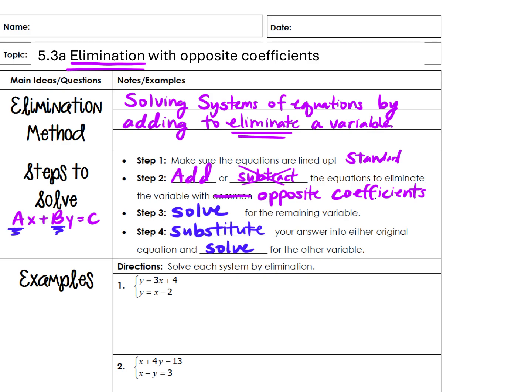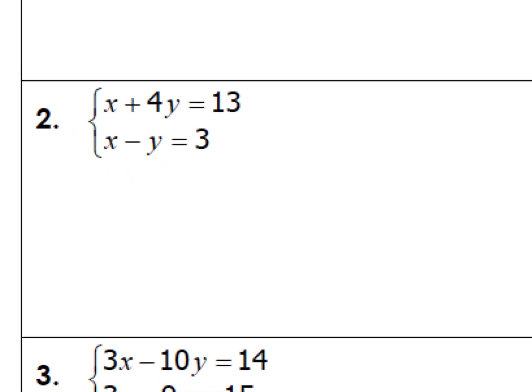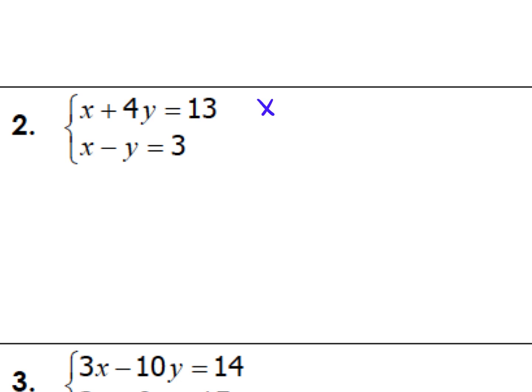Okay, so here's where I'm going to have you change your problems a little bit because of the way that I like to do it, but we're not quite to the fancy part of this yet. So I know what you see here. We're going to skip number 1 for now. We're going to look at number 2, but I want you to rewrite it. I want you to write the first equation exactly how you see it. But then I want you to write your second equation with opposite things out in front here. So a negative x plus y equals a negative 3.